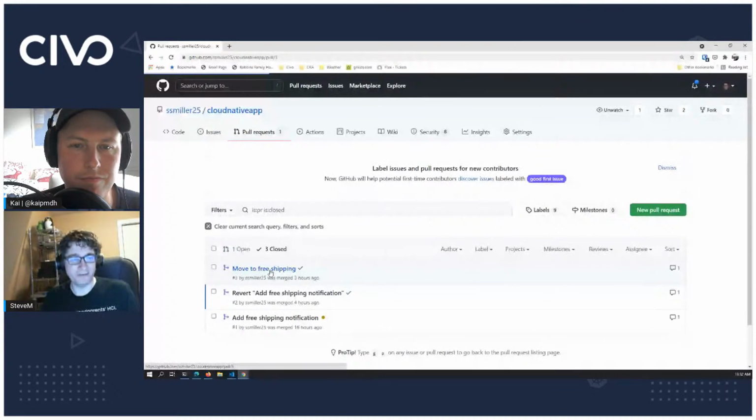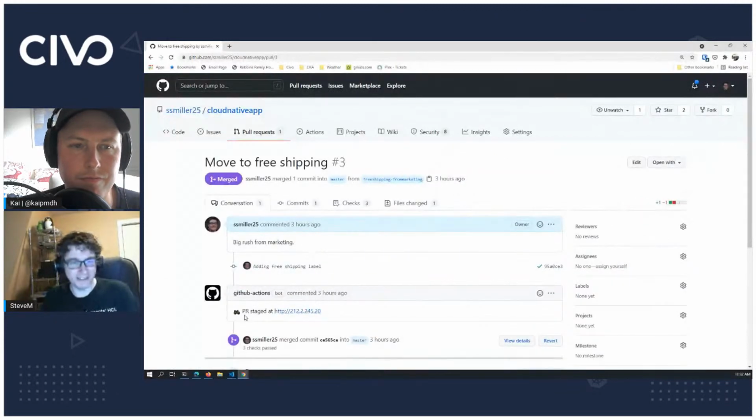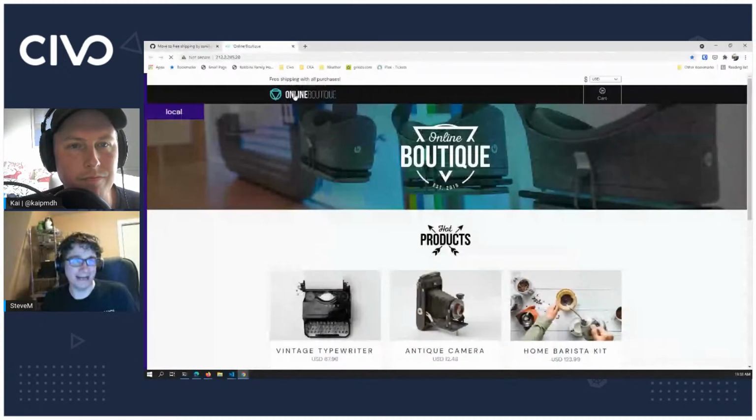And you'll notice, big rush for marketing. I have my description. But then at the end of this, that GitHub pipeline will output this little section of code. My PR has been staged to this address. So I'm going to go open that up. And this should be just like that development environment I saw, only notice it's a public IP address that you can hit. That actually is live, but this is on a cluster with nothing else.